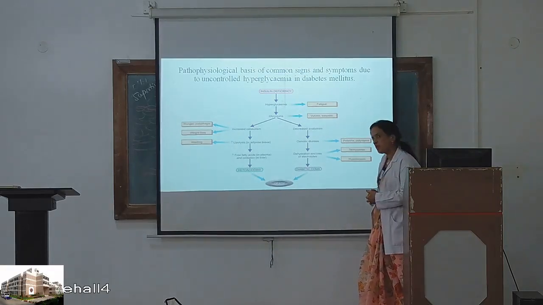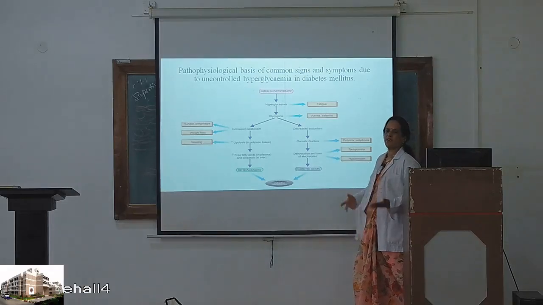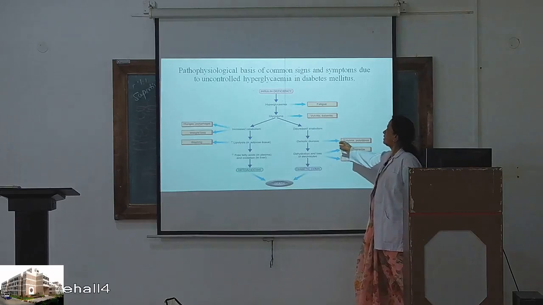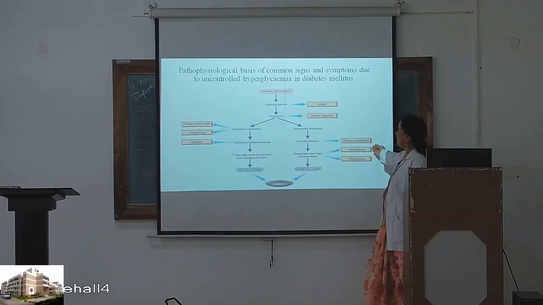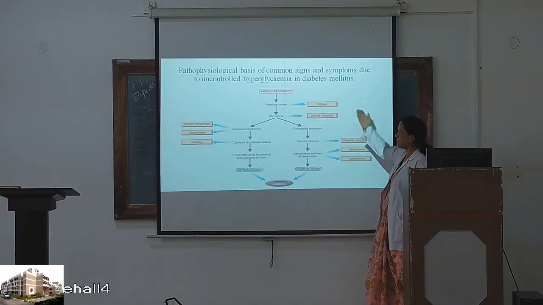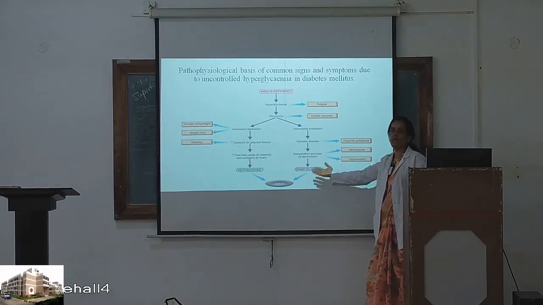Then increased catabolism, so hunger, and because of catabolism, weight loss, wasting. People ask why you have lost so much weight. Yes, lipolysis. Fat is giving energy to the cells. Then decreased anabolism, osmotic diuresis. That is the one which is causing polyuria, polydipsia we discussed earlier. Then with all this tachycardia, hypotension, diabetic coma and death.